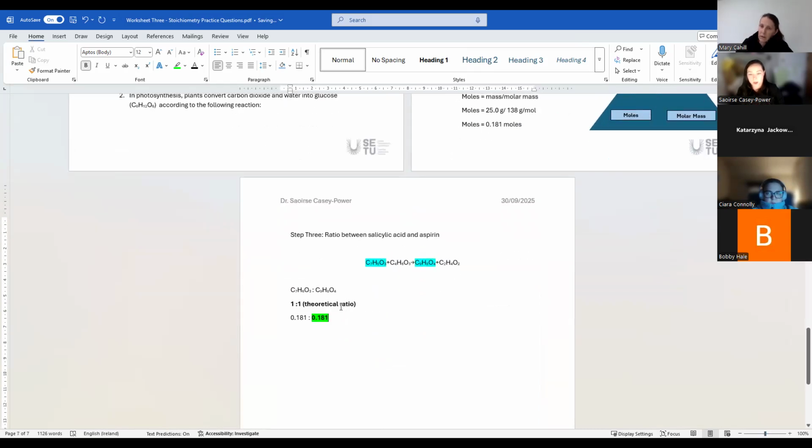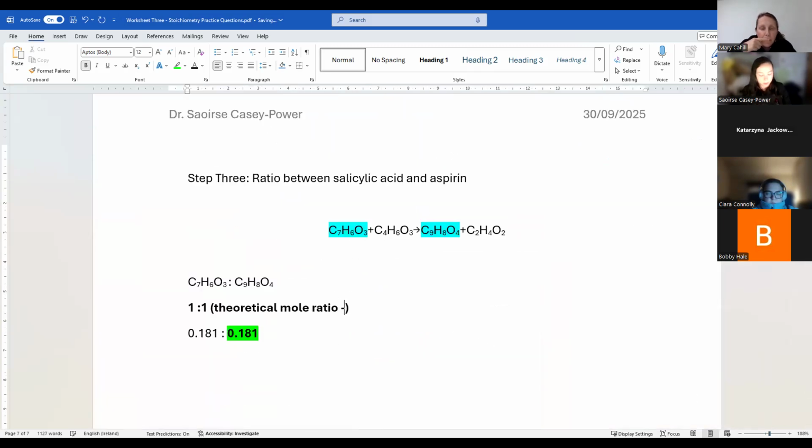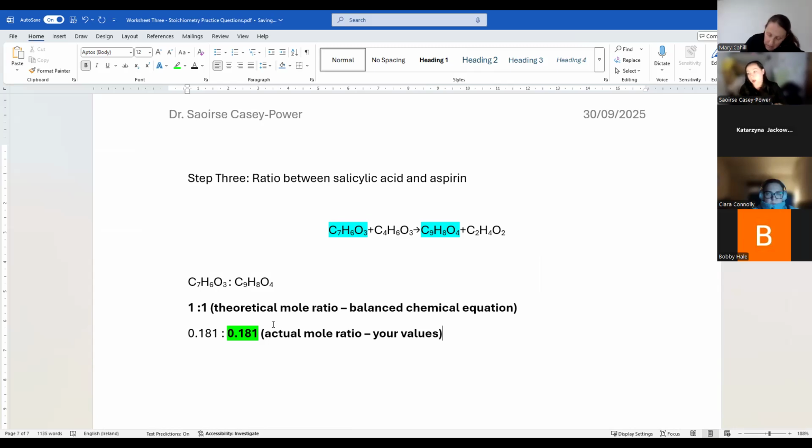So what I'd recommend you do, I'll just call that. So when you look at the balanced chemical equation, so the first ratio I have, that's called your theoretical mole ratio, okay? And that's always taken from your balanced chemical equation. Whereas we'll call this one here the actual mole ratio. And that's taken from your figures or your values. All right, so what you should be looking to do here is compare one to the other. So I won't do step 4 here because I didn't ask to convert it back to mass, but it will be done in the exact same way as you would have done in the previous example, okay?